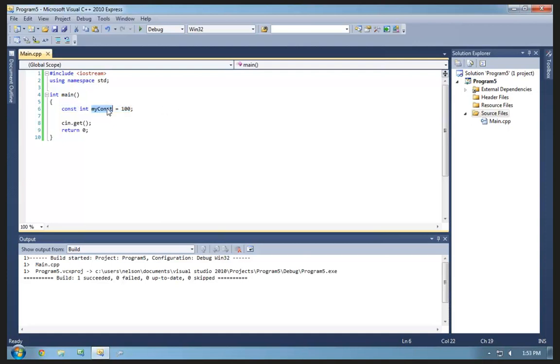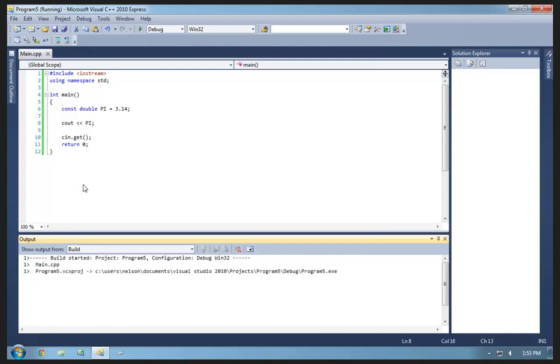So, for example, a very common case of a constant is going to be pi, which should not be an integer, probably should be a double. I'm not going to bother with the rest of it. However, when you see the constant keyword, know that we are simply giving a value a name, and the C++ compiler will statically replace every instance of seeing this name with this particular value. So if I was to see out pi, we would get that value.